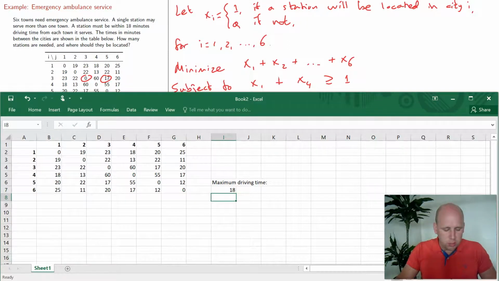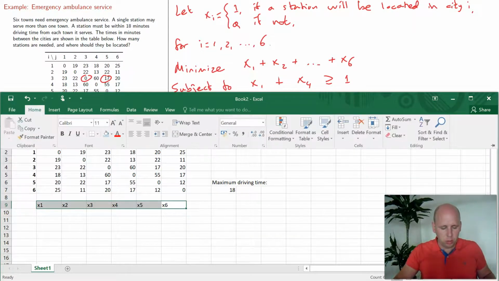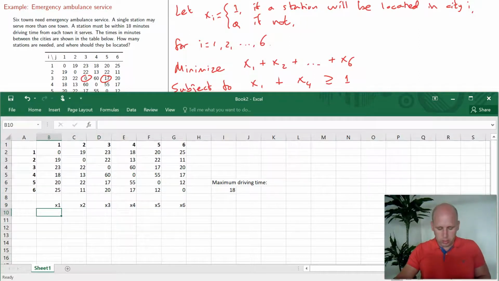But let's start with the decision variables. So we have x1 until x6. Those are the decision variables, and they all have values 0 or 1. Initially we can choose to set them all equal to 0. So that's what we do over here. And then the objective will be the sum of those values.